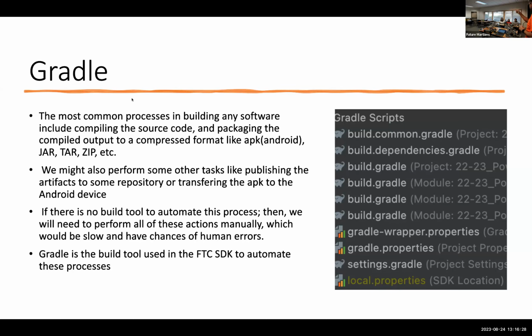What that does is compile the code, package it, and then download it to the control hub. Only after it's successfully installed on the control hub, you get a message indicating that your code is now ready for execution. Whatever changes you have made in Android Studio are now available on the control hub.